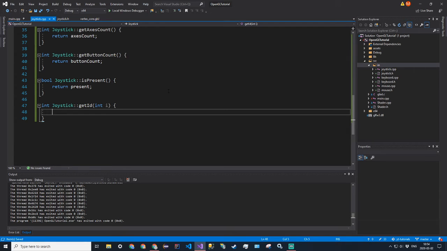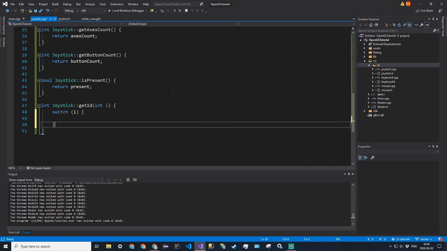Essentially, we're going to have a switch for i, and there can be up to 15 joysticks connected at once. So, yeah, this is going to be boring for everyone to write out. We'll actually just do the one for now, and I'll add the other ones post-stream, and you can just copy them, but you don't need to write them.